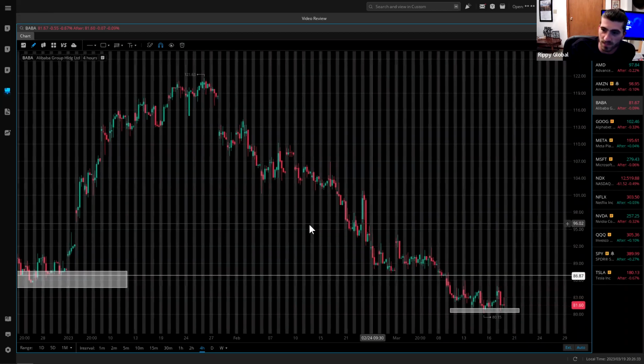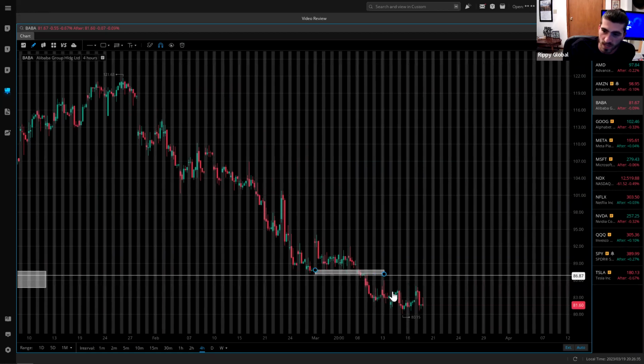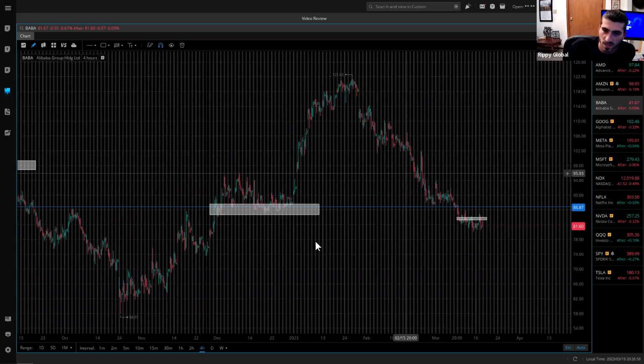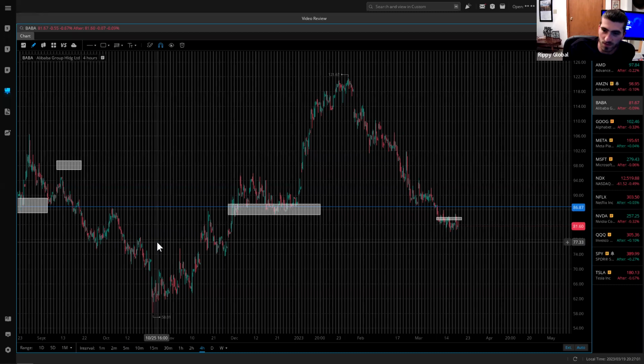So when I miss a move like this for puts or calls, I usually wait a few days for it to form, maybe show something unusual, maybe a heavy push back to this blue. Because if we get a heavy push to this blue and it rejects, you can look at playing puts just for the gap fill back to $80 a share. I mean, 86 to $80 a share, that's a relatively good drop if it does have that selling pressure. I'm going to stop talking there on Baba just so I can get through the rest of these.